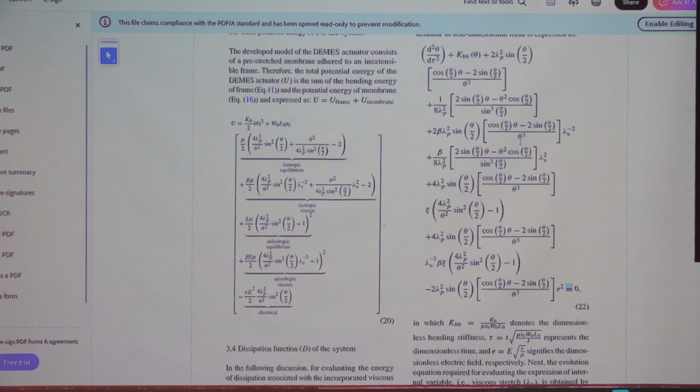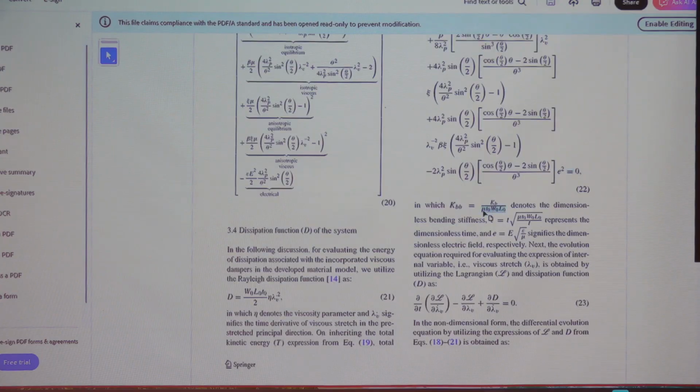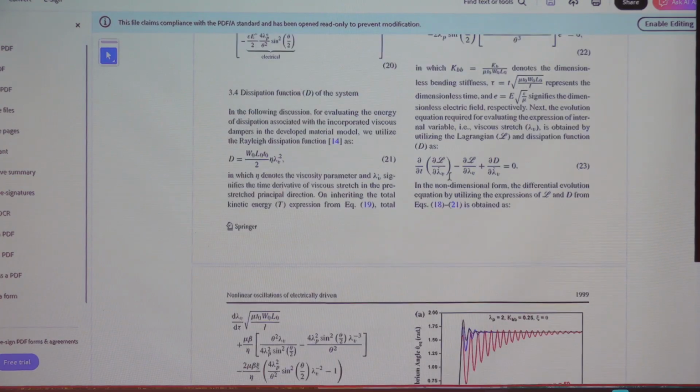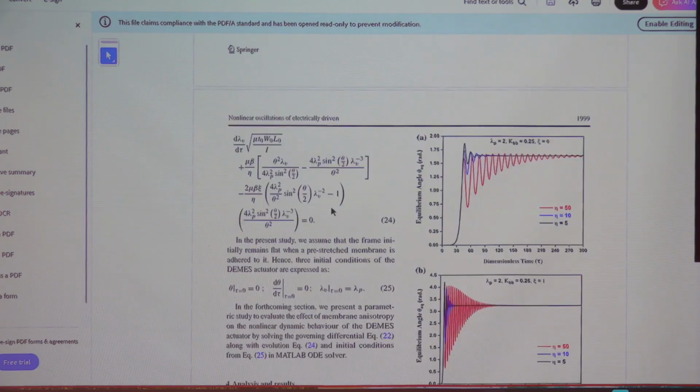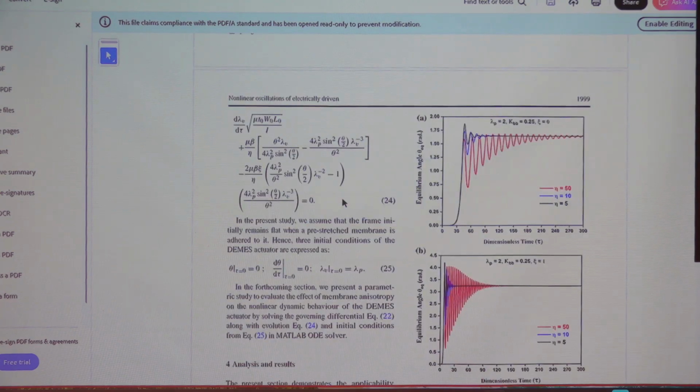After incorporating some dimensionless parameters, the equations will be basically coupled with each other. The frame bending stiffness is a function of mu, something. That is one reason we have done normalization, for simplification; for one set of parameters you can club the different material properties together. Now this is the evolution equation for lambda viscous. Now we have three cases. The initial condition is what? When the frame is attached to the membrane, initially the structure is flat. So theta is 0. When theta is 0, d theta by dt is also 0.